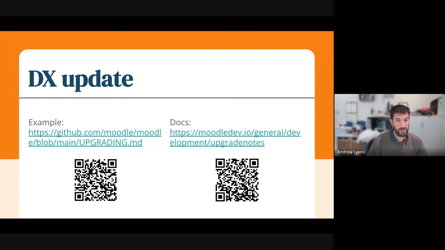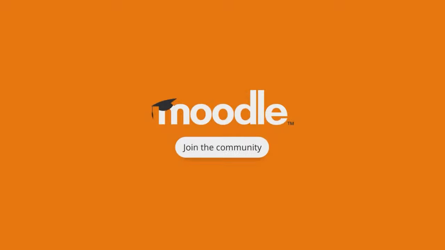And that also gives general advice on how to write good release upgrade notes, which are targeting developers and reminding people who the target audience of those changes are. And it's not just we did these things, it's we did these things, and you're writing for the developers in the community who are wanting to write a plugin using this thing, and these are the things that they need to know. So it's hopefully a really good improvement for developer experience, both for those people writing these changes, but also for those people who are writing plugins in our community and trying to find out what they need to do to upgrade their plugins.